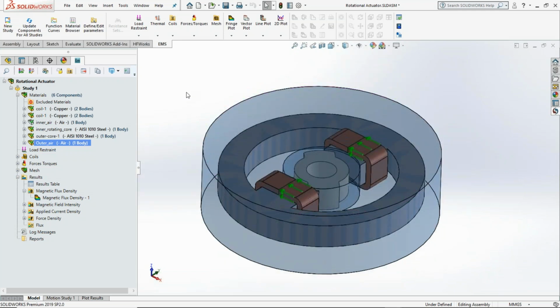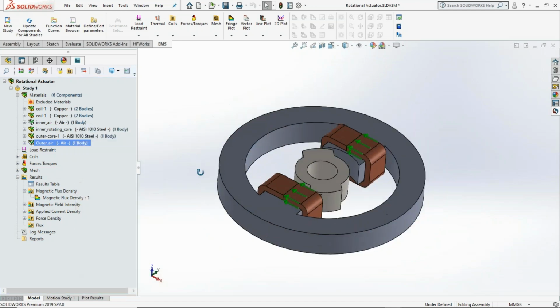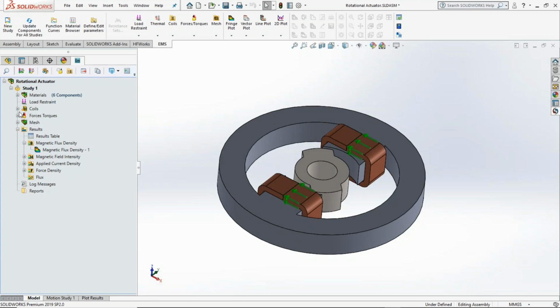It's a part option where you subtract all the other components so that you can form the air geometry. Now we have videos explaining how this is done, so I will not go over it, but essentially any EMS simulation requires you to create what is called the air geometry. I'm going to go ahead and hide the air geometry, and now let's see the next step.